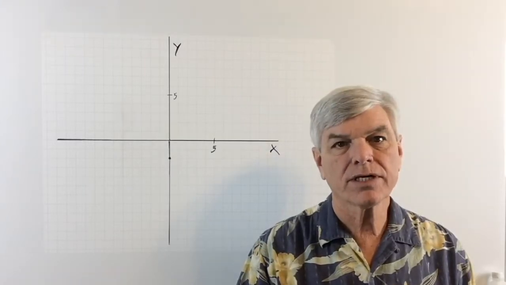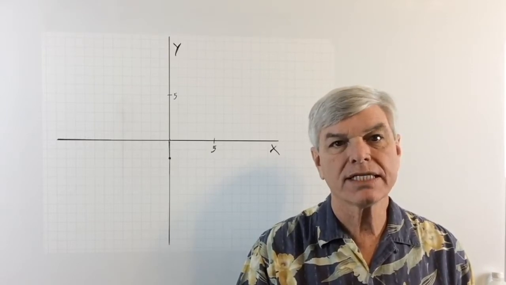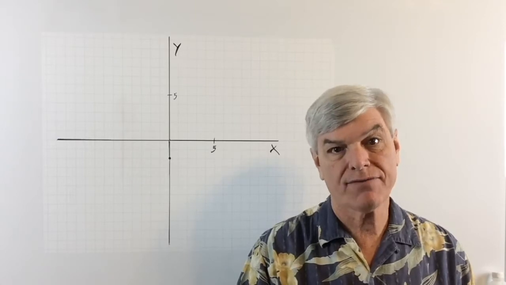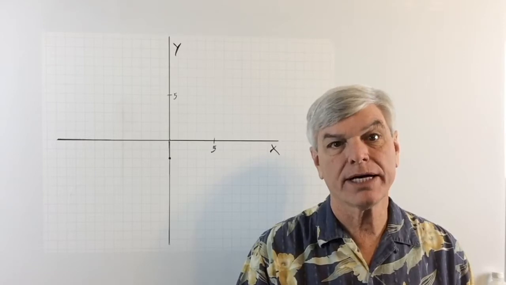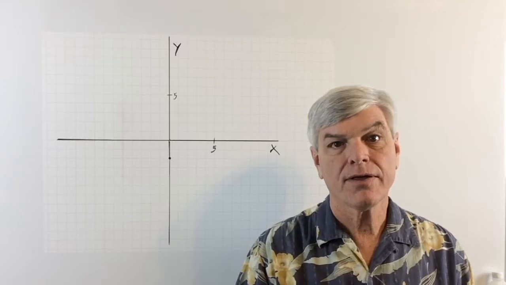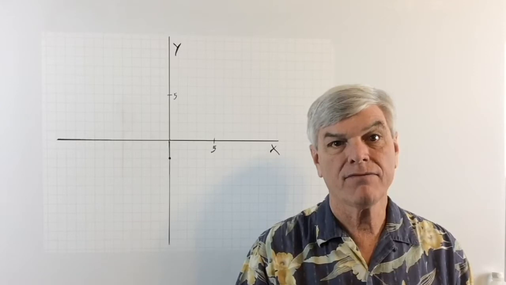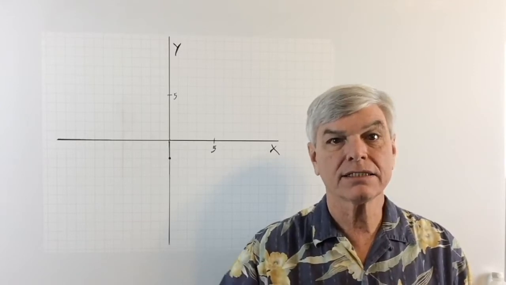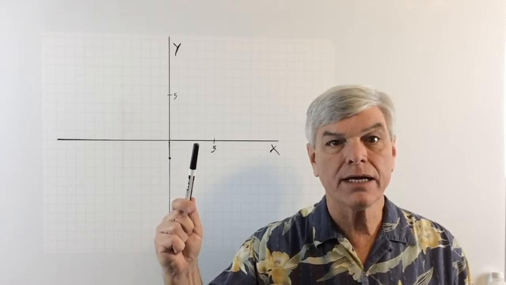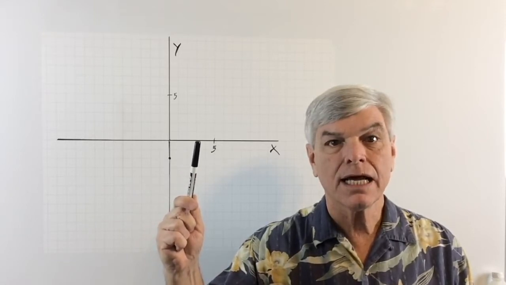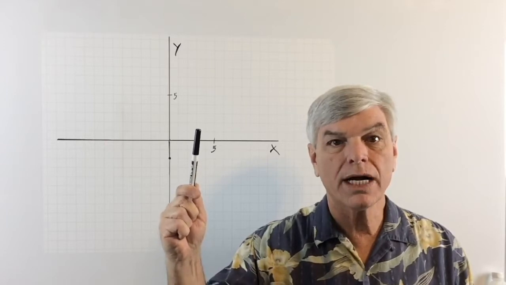Okay, if you look in your book for example number 120, you'll see that we have a series of points that they gave us and they want us to graph them. So now we know what the points are and we have to put them on our grid. The first one is 3, 2. That is, point A is going to equal 3, 2. 3, of course, is on the x-axis. So we're going to go 1, 2, 3 on the x-axis, and we're going to go up 2, 1, 2.